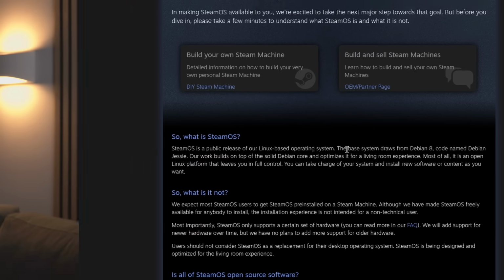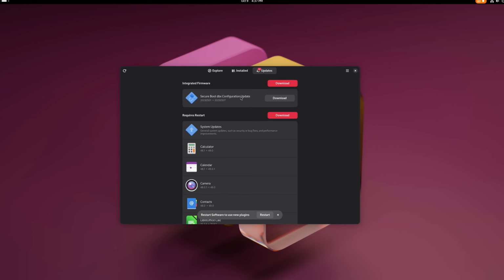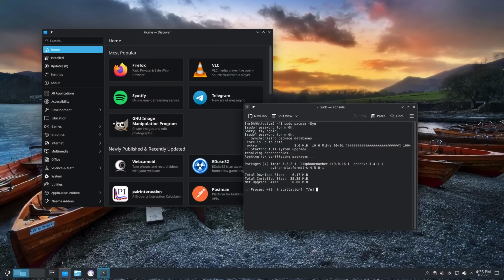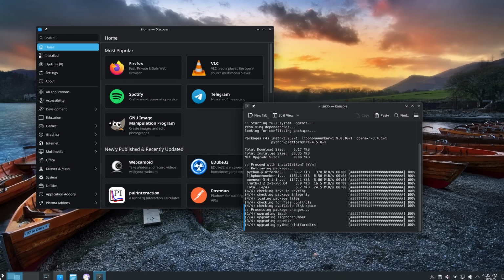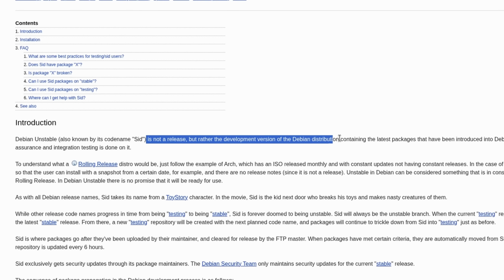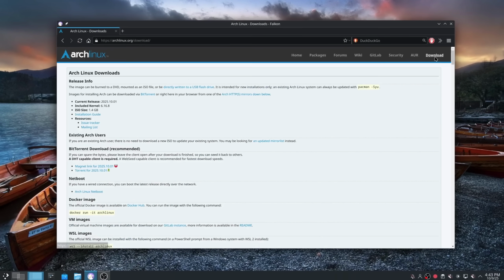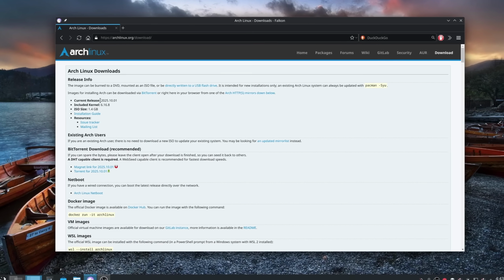Why did SteamOS switch from Debian to Arch if they could have just used the unstable branch? Well, there are still some differences between Debian Unstable and Arch when it comes to how each distro approaches updates. Debian, even on the unstable branches, is still targeted towards stability and primarily meant for developers and early adopters. Arch, on the other hand, is a permanent rolling release for end users and enthusiasts.